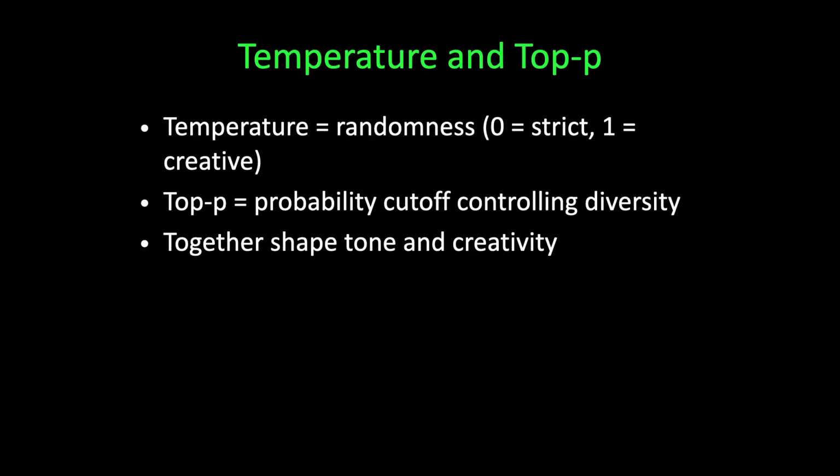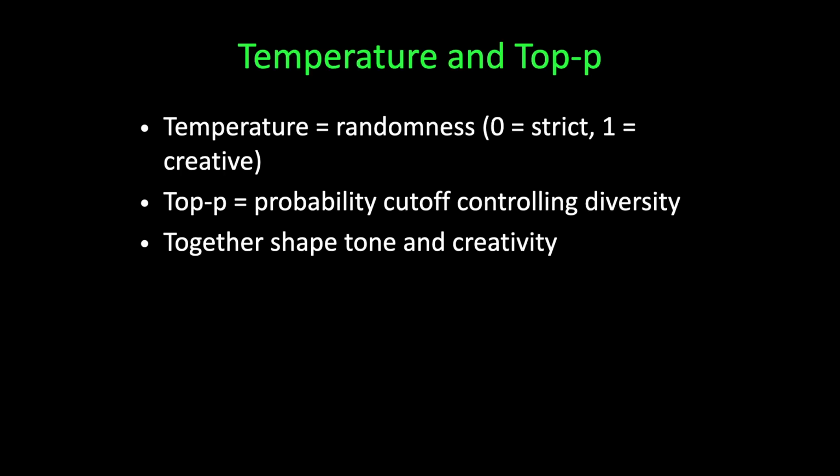Every time an LLM chooses its next token, it looks at probabilities. Some tokens are highly likely, others are less so. Temperature and top-P, or top P, are the two knobs that decide how adventurous a model will be. At 0, the model always picks the most probable token. Predictable, factual, maybe a little stiff. At 1 for temperature, the model shows some creativity, and at 2, it's like caffeine and chaos. The model starts to improvise.